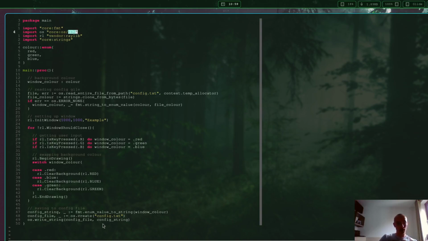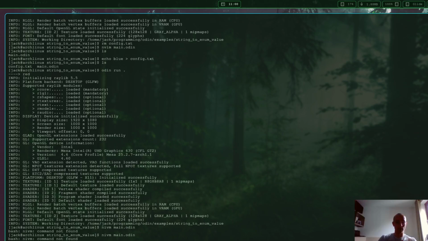And then the other thing it needs is the string that I'm going to pass into it, and that is the string we got from enum value to string. And then it will either write red, green, or blue into the text file. And then up here, if the configuration file doesn't exist the first time, we default to red. But as we fall back down the first time around, the text file is then created. So as the program opens up again, it will find the config text file, and it will be able to read the red, green, or blue text that's inside of it. And that essentially gives us the functionality that we have right now.